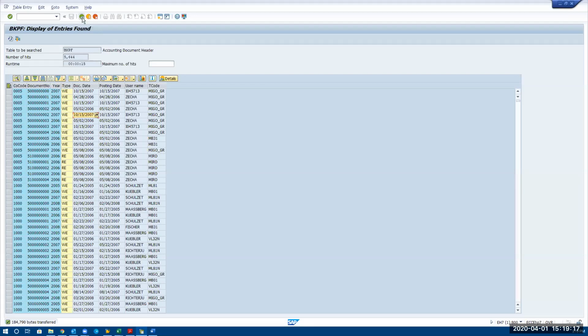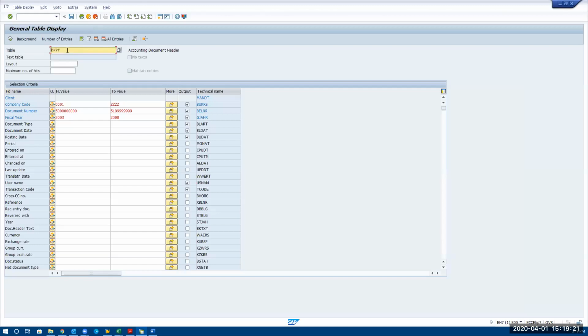So what I'm going to do now, I am going back to the BSEG table. Okay, if we missed yesterday, when we query any table, just to repeat, we have to make sure we populate these primary keys: company code, document number, fiscal year, line item. So this is a primary key. Why do they call it primary key? The combination of this will have only one unique entry, that is called primary key.